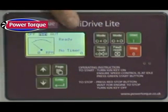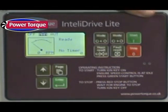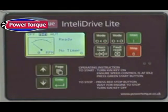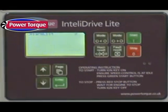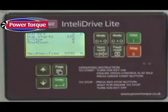We have mode buttons which will change the mode, though currently inactive. We have the green start button which starts the engine, and the red stop button which stops the engine — very self-explanatory. We can also stop the engine by turning the ignition key off. We have a fault reset button and a horn reset button. There are page details more related to configuration, and an enter button to enter configuration data, and an arrow which scrolls through an alarm list which shows the fault code data from inside the OEM's ECU. Then we have a history section: number of starts, run hours, engine start and shutdown, and time until next service.